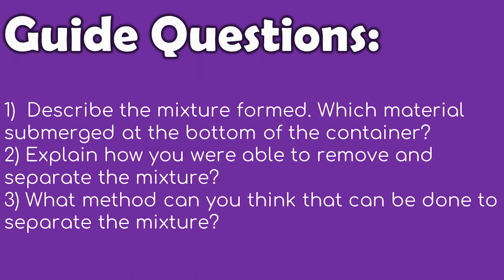Here are the guide questions in Activity 3. Number 1 is, describe the mixture formed. Which material submerged at the bottom of the container? The mixture is a suspension because the solids aren't dissolved in the mixture. The materials that submerged are the sand and the pebbles because they are solids.